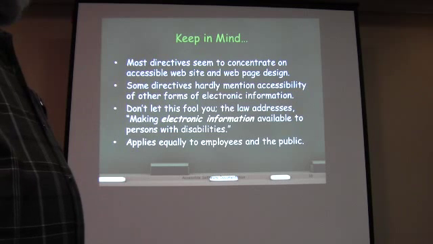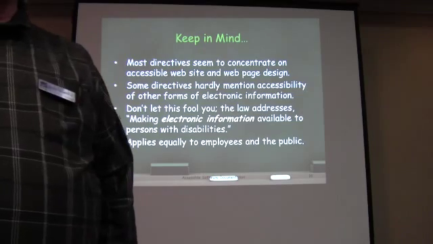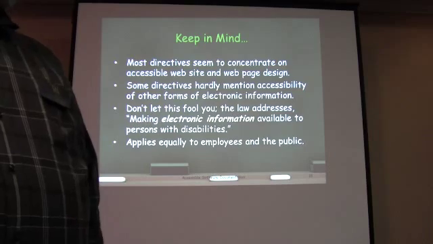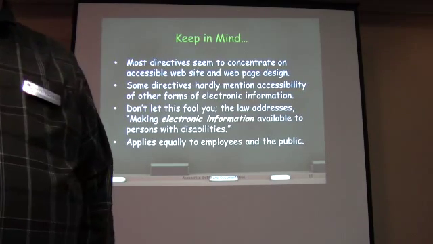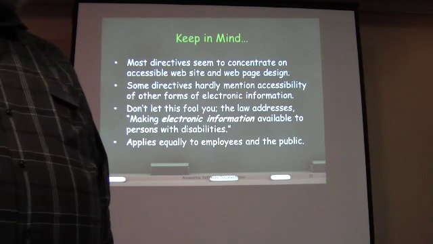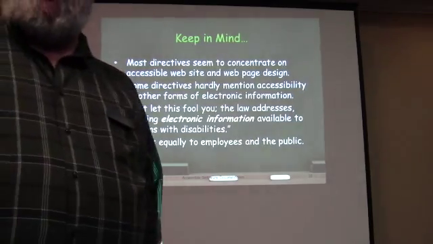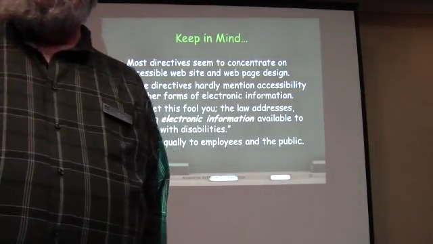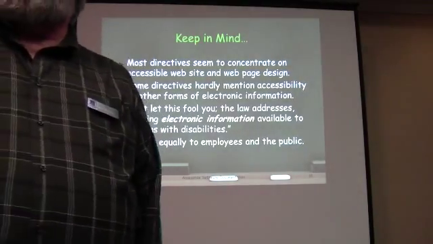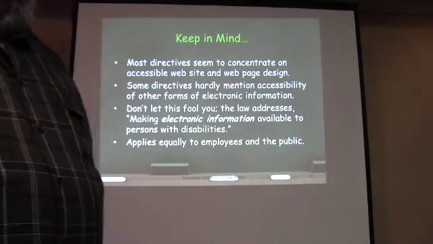And from the government standpoint, this was a big learning curve for a lot of people where I work, and that is, well, we're not putting it on the public website, so it doesn't need to be compatible. Sorry. You've got internal customers, you've got your own employees, many of which have disabilities. They need to be treated just like the rest of the public. And that's why, if you're in a business that does business with the government, you might have seen some of this stuff, because they want you to do it and deliver it. They don't want to have to do it themselves.